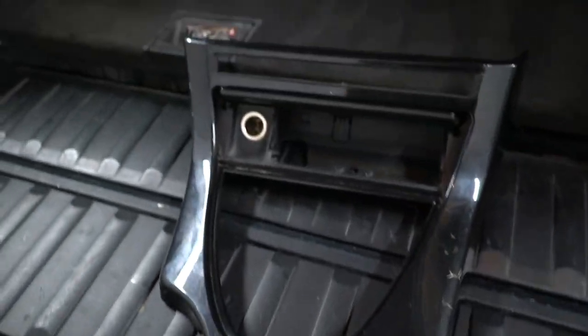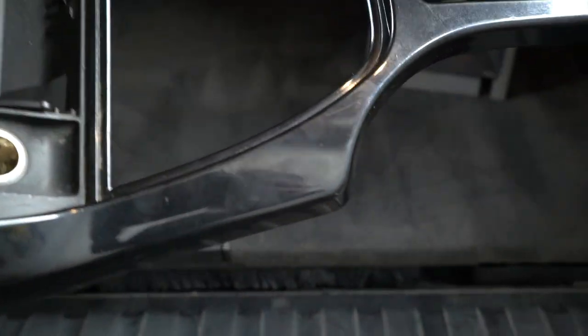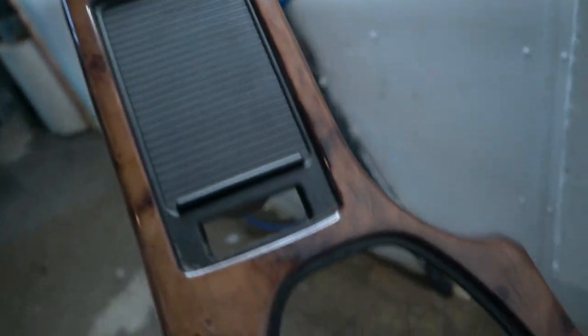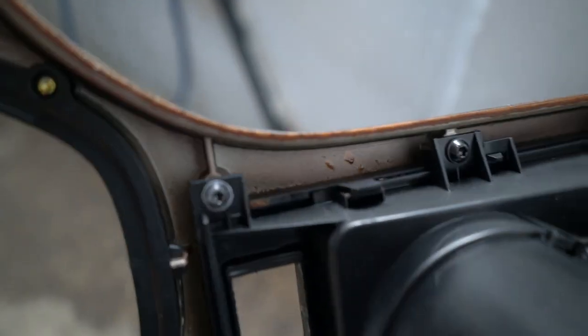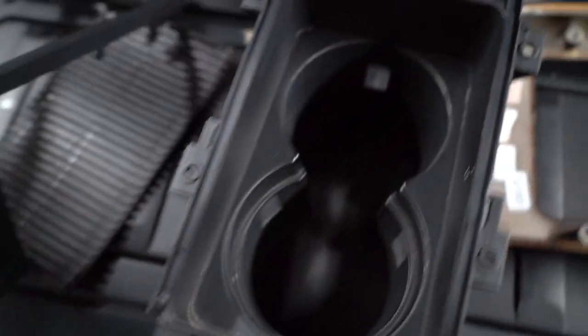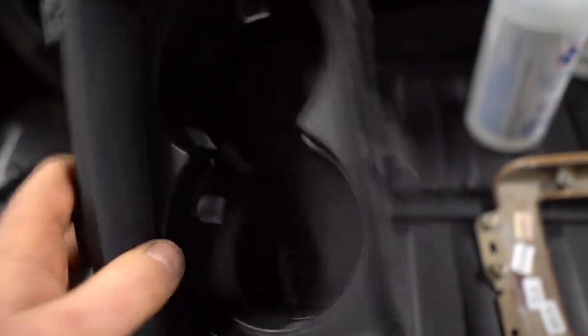This is a closer look at the Black Cosmos center console in its original color — lots of fingerprints but I'll clean that. This is how the old console looks. The only thing you're grabbing from here is the cup holder, unless you didn't have your cigarette lighter socket, but it also comes on a Torx 20 right here. Meanwhile, taking out the cup holders — since they're potentially really dirty parts — I took apart the cup holder. It comes into three pieces and you can throw it in a dishwasher to get rid of all the grease and dirt.